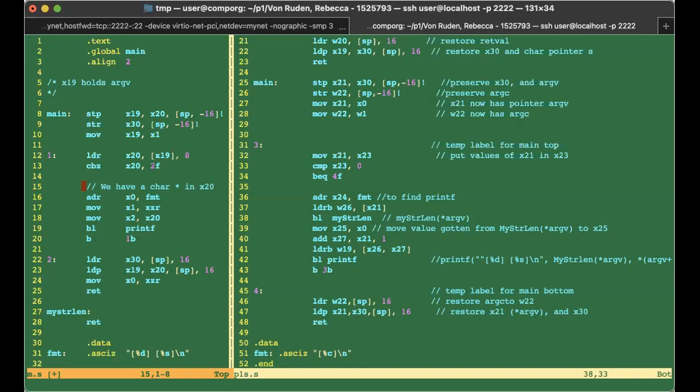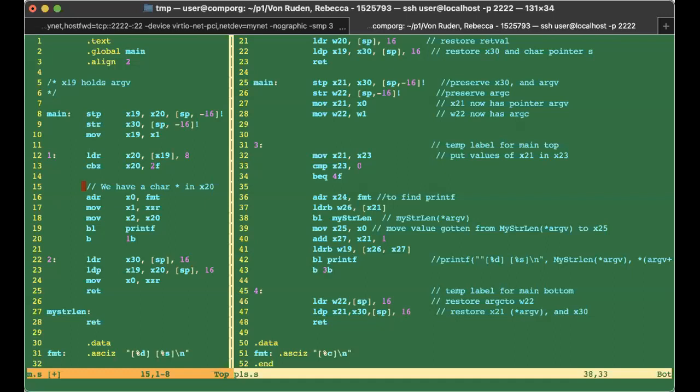It was critical, okay, because argv is a pointer to a pointer. So in your code, remember that x21 has the wrong thing in it, and then you're trying to dereference x21 as a byte. So you're passing the wrong thing to my strlen also.